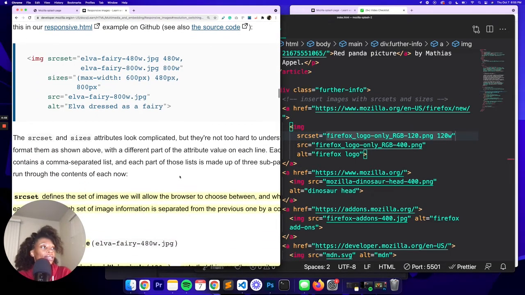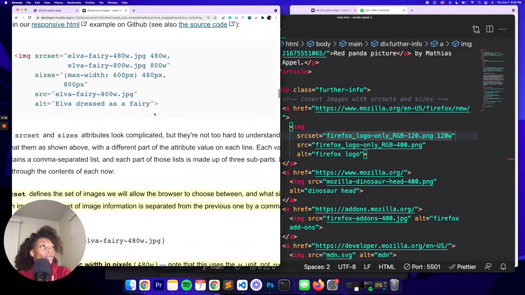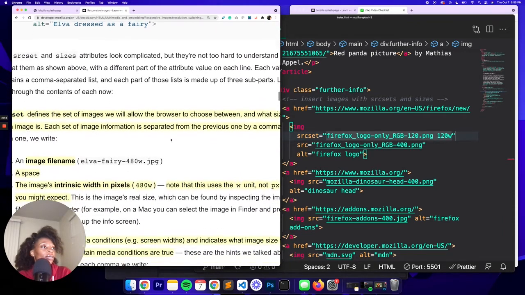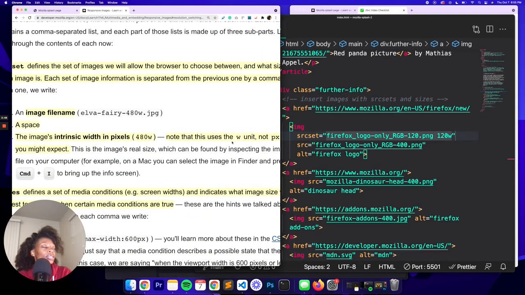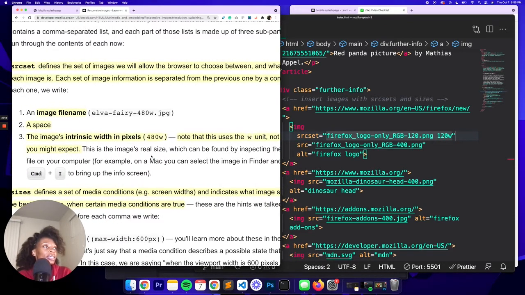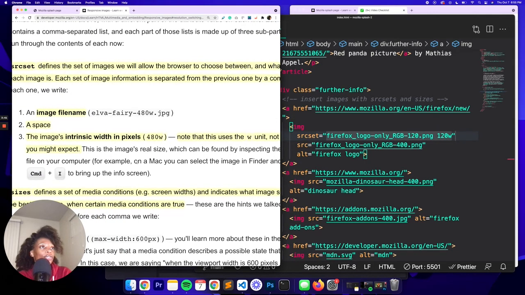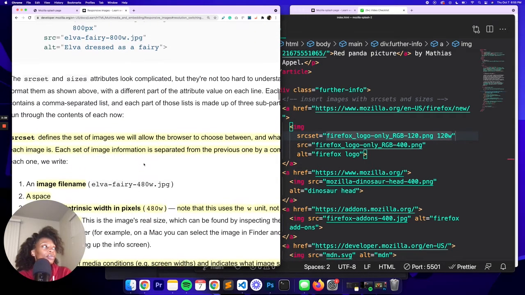So just to explain that a little bit: the image's intrinsic width in pixels, 480w. As seen in the example, note that this uses the w unit, not px, as you might expect. This is the image's real size, which can be found by inspecting the image file on your computer. So that's what the w is.